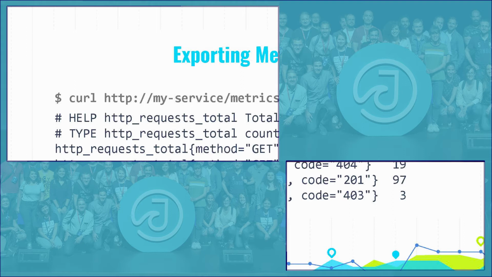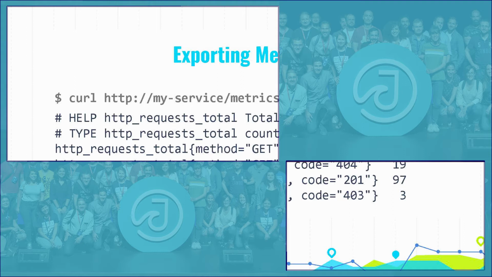There are a number of client libraries available depending on which programming languages you use. Some of them are official libraries provided by the Prometheus project, but others are third-party. There's a lot of them available, so there's probably one for the particular languages that you're using. And then finally, there are also exporters for existing services that you might be using. So perhaps you've got databases or message queues. There are exporters that you can use to export metrics about those services as well.